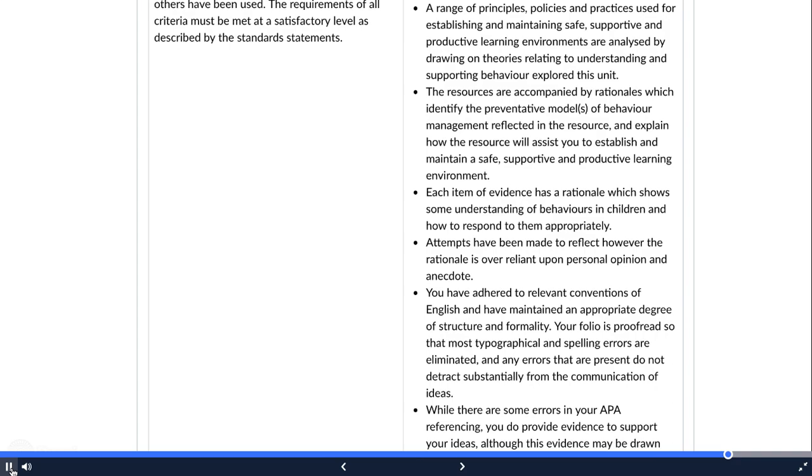And the final 2 bullet points look at your written expression and your APA. So don't forget about these things, because if you aren't citing your resources, or if your writing is not clear and understandable, then we can't hit that pass standard.